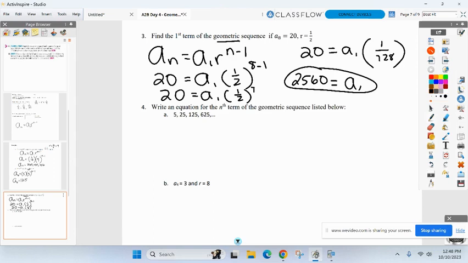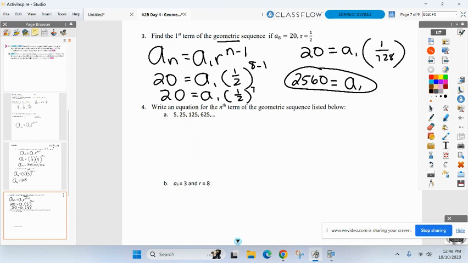Because for number 3, before I go on, are we all right here? Solving it algebraically. Okay, I asked you to do this. Let's go to 4. I asked you to do this for an arithmetic sequence. Come up with a general formula, an nth term formula, where n stays n. Same thing, guys. I'm not changing the rules. N stays n, but now I'm using a new formula because it's geometric.